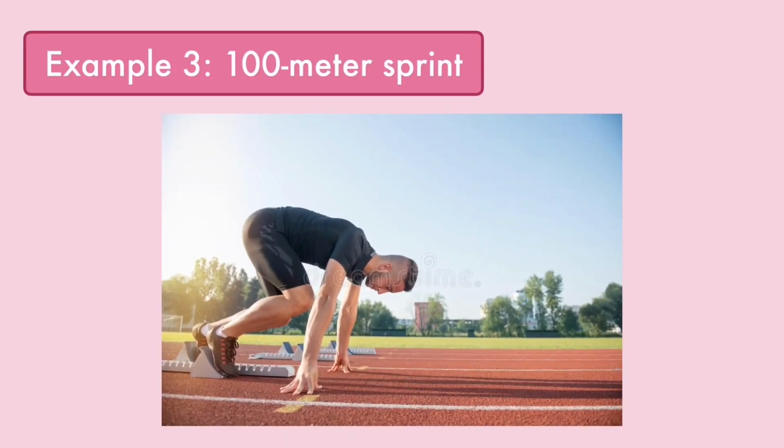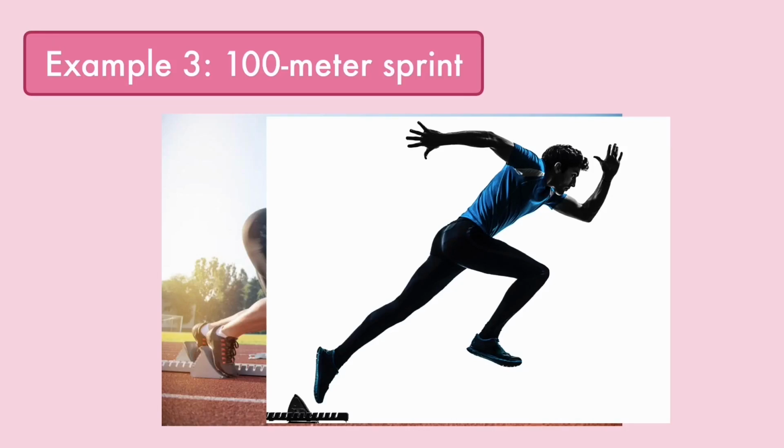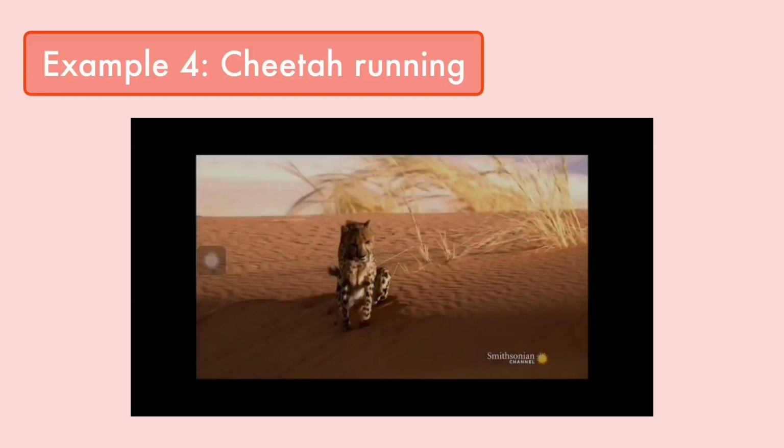Wait, hold on. Energy? Exactly! That energy you feel just seconds before you start to sprint is potential energy. This potential energy will be transformed to kinetic energy when you start running. Let's look at our last example for potential energy. Potential energy is not only present in objects and humans, but animals too. Let's watch this clip of a cheetah running.